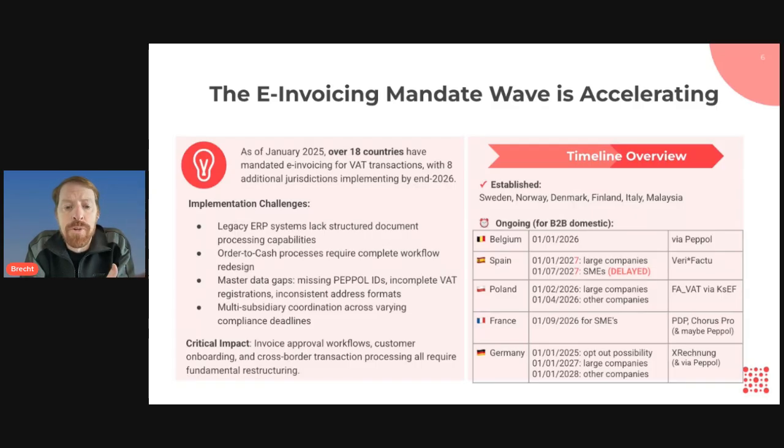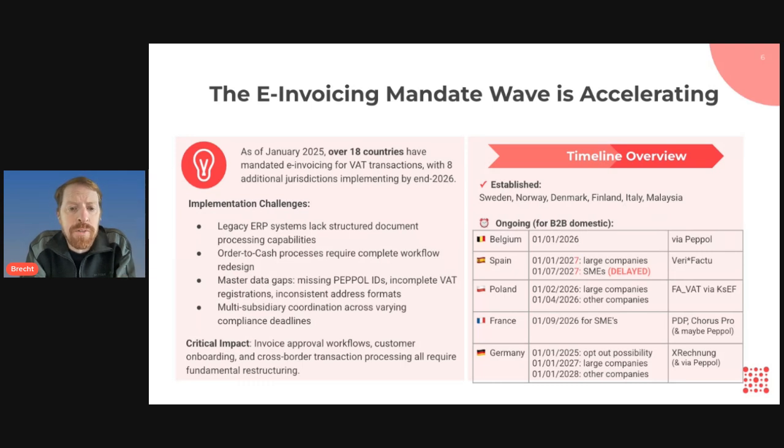But then look at, for example, Spain. They're mandated more based on certifying the invoice, more like a government stamp that gets put onto it, and then you still send it off as a PDF with that on there. So different models, different ways to do e-invoicing, and there we try to help our customers put that into their order to cash process.